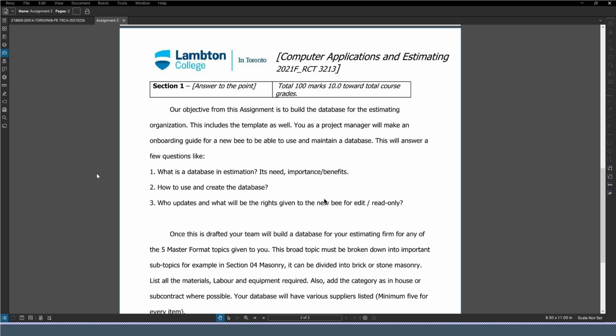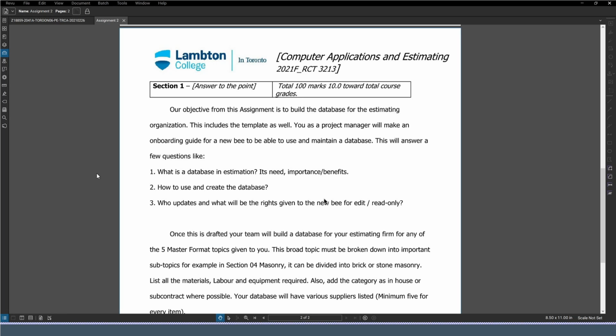So you will have a short onboarding guide, and these are just a sample, a couple of 3 questions which you have already solved in the class. I have added those, but you might have even more than this as an onboarding guide for a newbie who will be using or maintaining the database. Most likely, when we talk about a newbie or someone getting hired, as we have discussed, we won't give them edit rights to it. So it will be more of a use of the database that we are looking for. This will answer a few questions, just the 3 questions which we have already solved, but as I said, it will be more than that for sure.